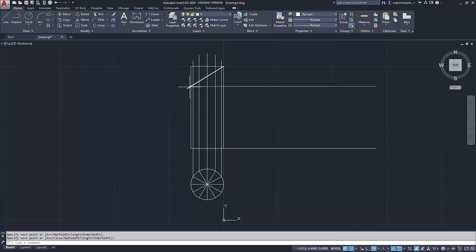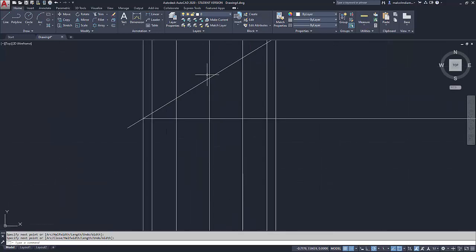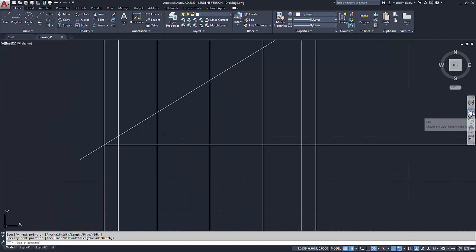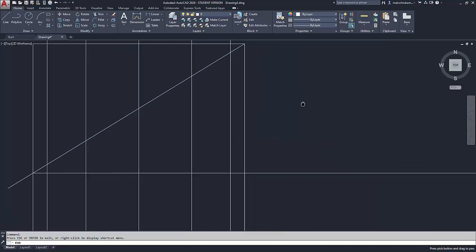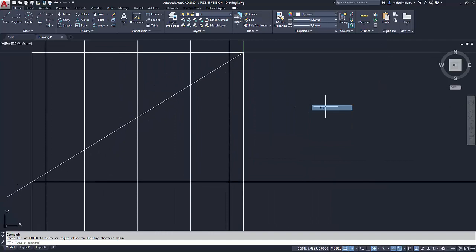I'm going to copy this line from its intersection point to every other intersection point up the frustrum. So I'm just going to get a little bit closer, use my pan command, and then go up to the copy command. And remember, it's in the modify section midway down on the left hand side. Copy. It says to select an object, so I left click the object and it goes blue. I want to come over to the point of intersection.